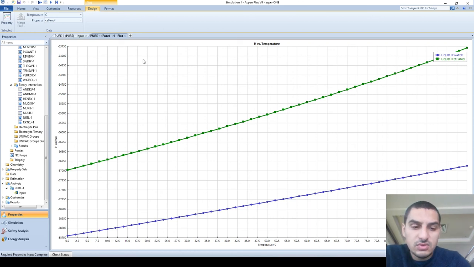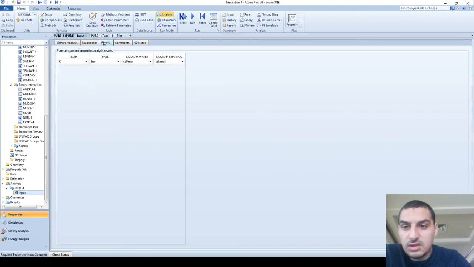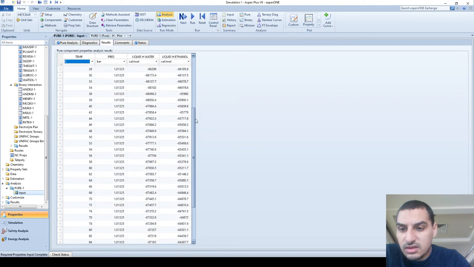What we can do is to take a screenshot and save it as an image, so you are bounded with the resolution of the screen, which is the quality of the figure. But if you want to get the results to plot them, you can find them here in the results tab. It's gonna give you all the data as temperature and the pressure and the liquid enthalpy of water, the liquid enthalpy of ethanol, and you see everything is available here. You can take the data and plot them on other software.